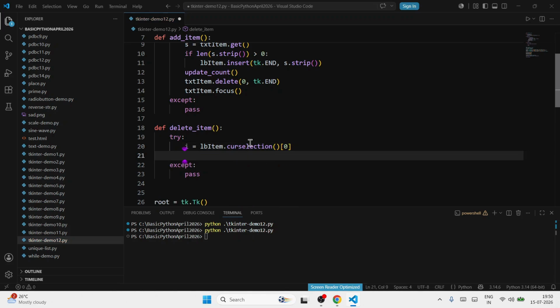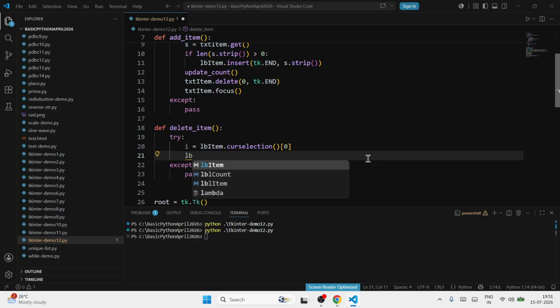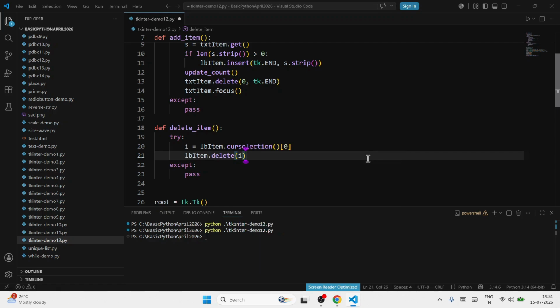Because cur selection is already returning a tuple, and from that tuple, the zeroth position. We know only one index has come, but it is coming in tuple form. So from that tuple, the item which you want is i. Now from the ith position, delete it. Can I write lb item dot delete and give the position?